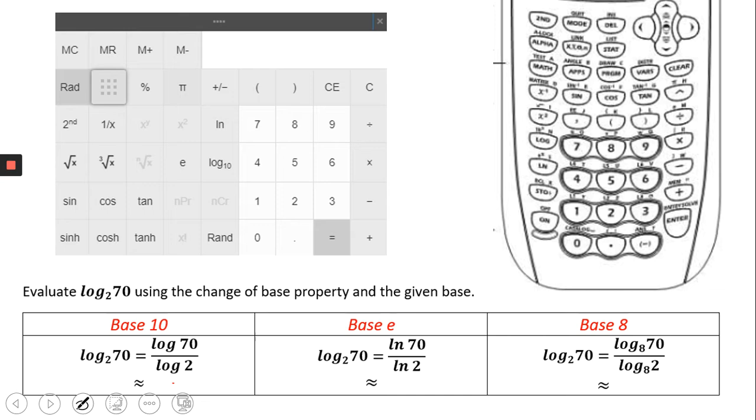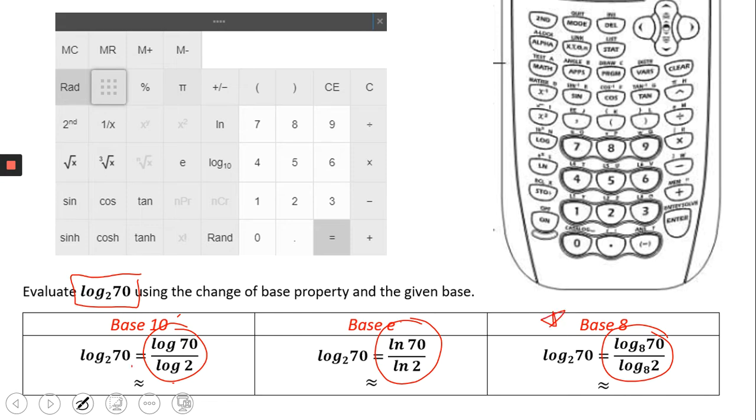So I'm trying to prove a point on these next examples. I still want you to evaluate this, but I want you to use the change of base. You can kind of see that fraction, quotient, change, and all of these just using different bases that I outlined there in red. So using base 10, common logs, base e, and then base 8. And I'll talk about base 8 here in a second.